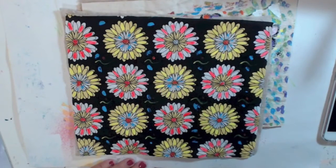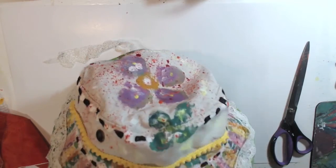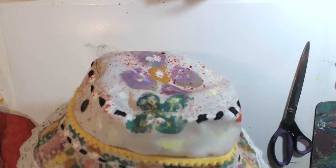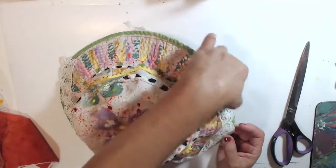Here's another piece of fabric that I'm going to make another one with, and I just painted the flowers that are already there with some neon colors. Looks really pretty. Okay, so I'm still working on the hat. I'm not going to be able to have it done for this video, but I will show it on Facebook or something when it's done.